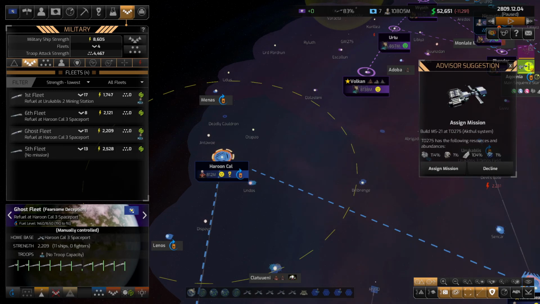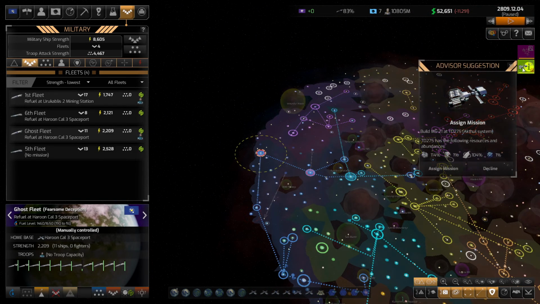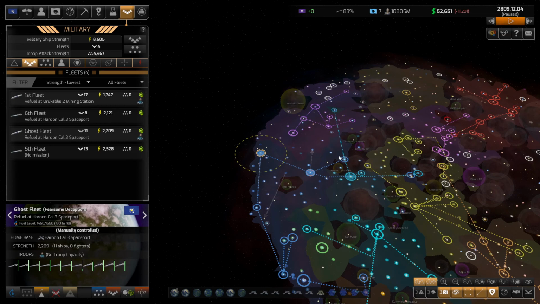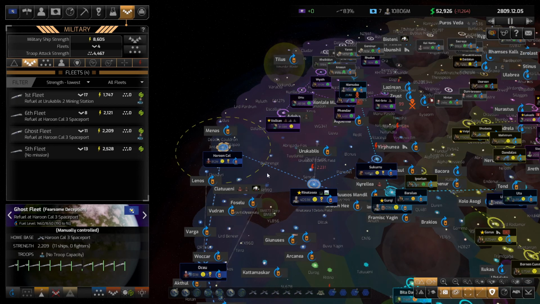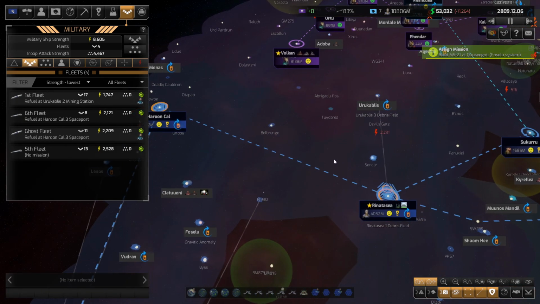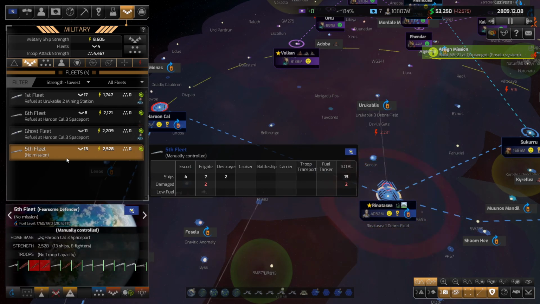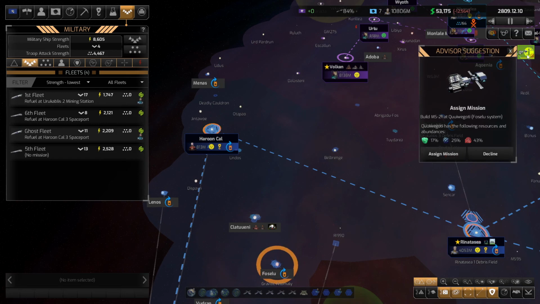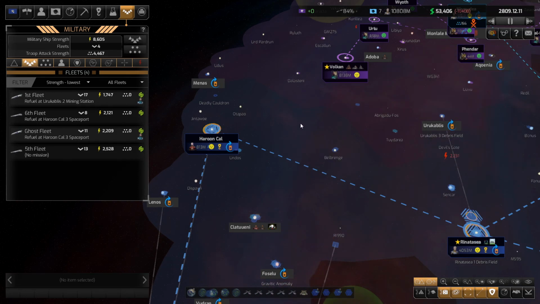Ethical system. I thought we weren't doing the ethical system. No, we are doing the ethical system. Give me that steel. Okay. We're almost there. Ships are moving. Fifth fleet's guarding home, also getting fixed up. Fossil system? Yes, please. Don't mind if I do.